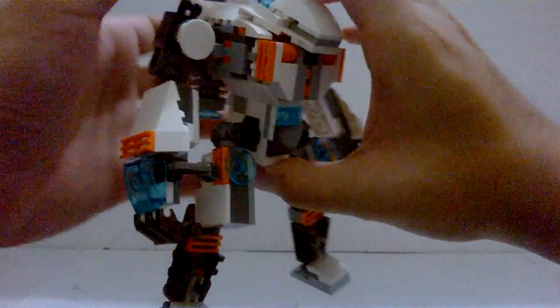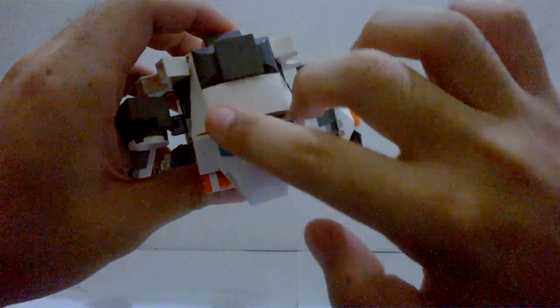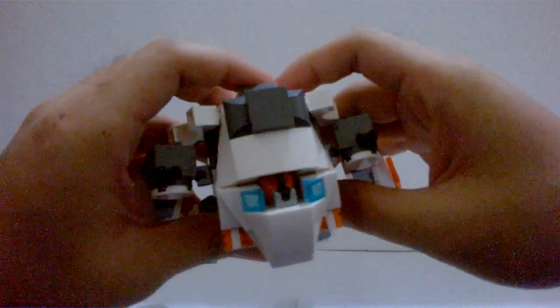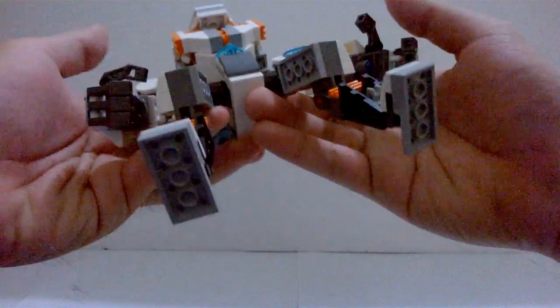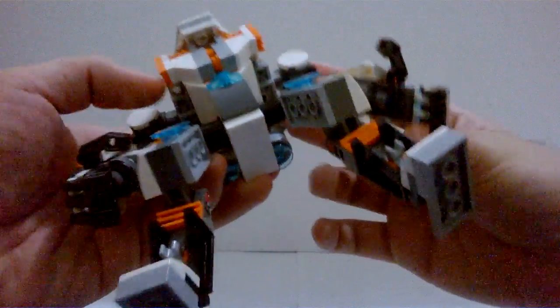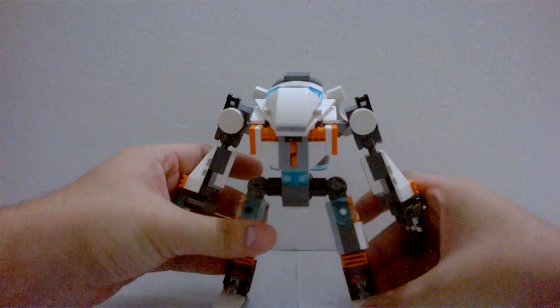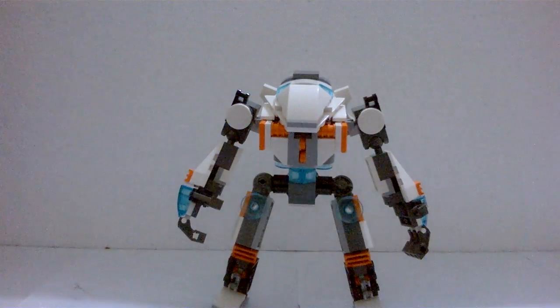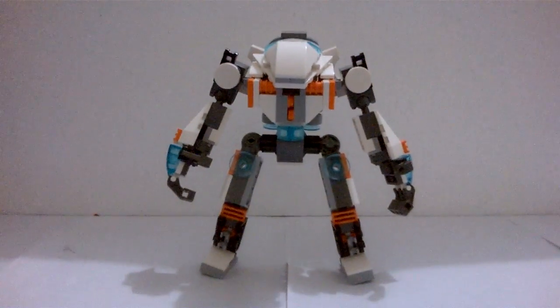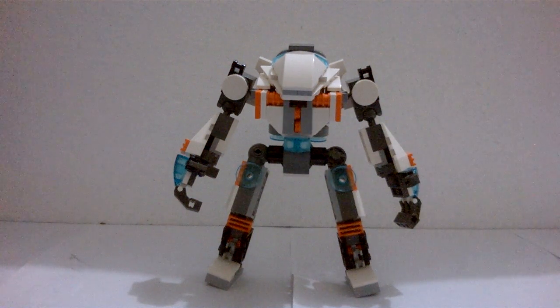And top. From the top you can see that this guy is pretty thick, but the slot here really helps make him not look like a brick, I think. And the bottom, his crotch, it's pretty plain. What do you expect, it's a crotch. So let me just turn him here. Overall, I think I like him. So that's all I want to say, I guess.